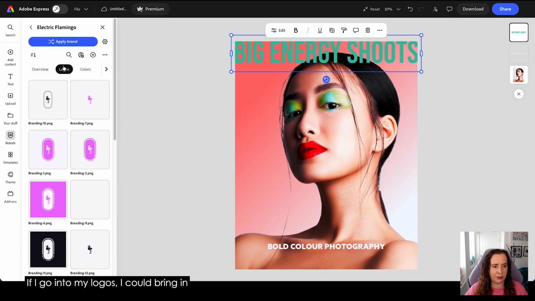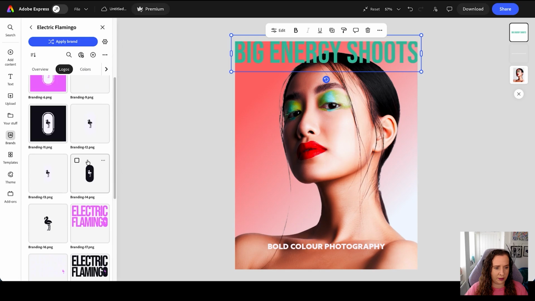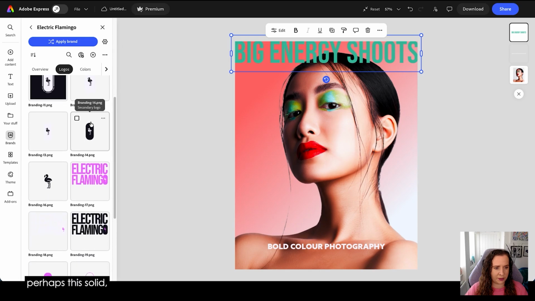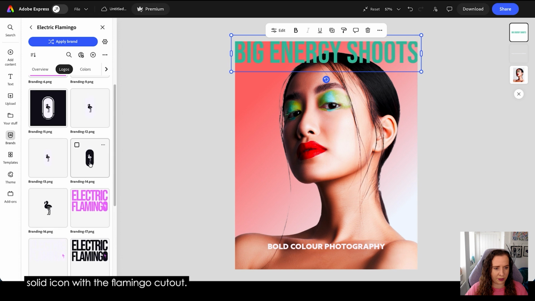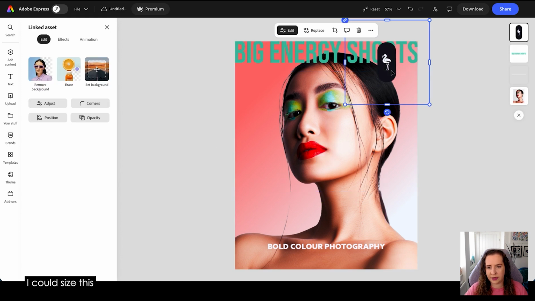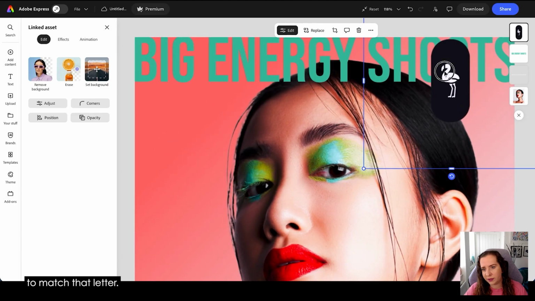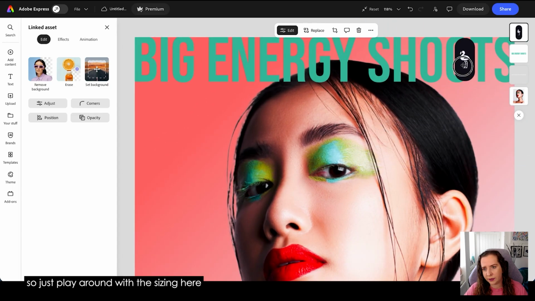If I go into my logos, I could bring in perhaps the solid icon with the flamingo cutout, and I could size this to match that letter O. So just play around with the sizing here a little bit.